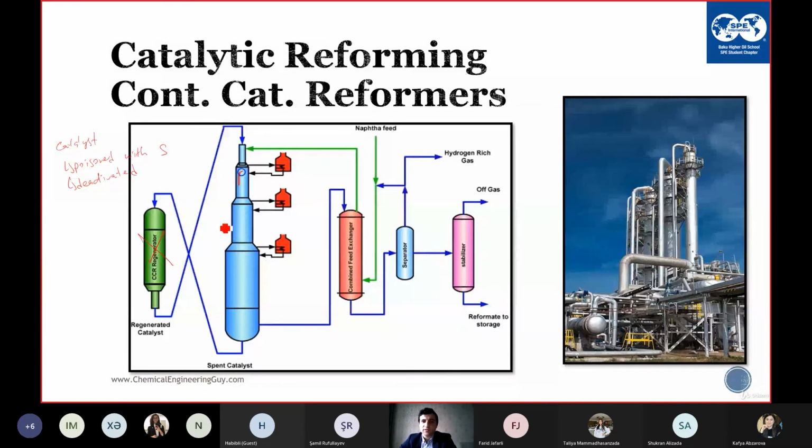So summarizing, you have heavy naphtha feed, and then you have the gas product C1, C2, which is burned. You have the LPG C3, C4, and you have reformate, which has the 95-100 research octane number. What is the first product you have from CCR? What's the first product?